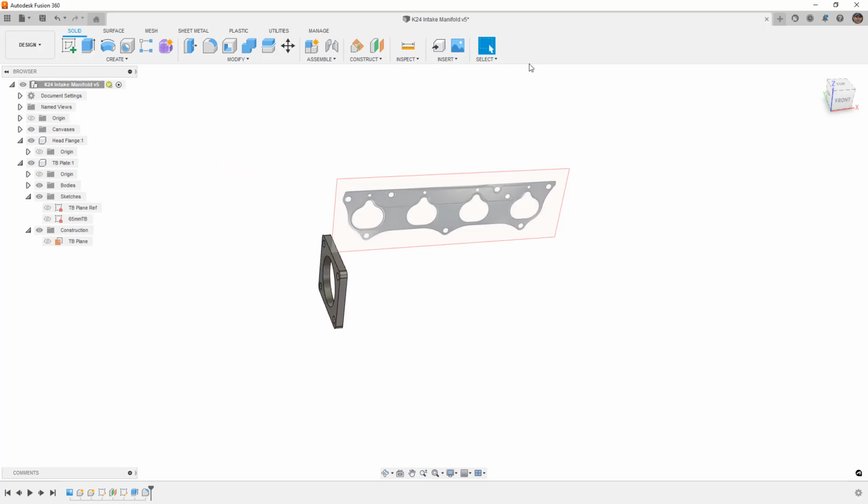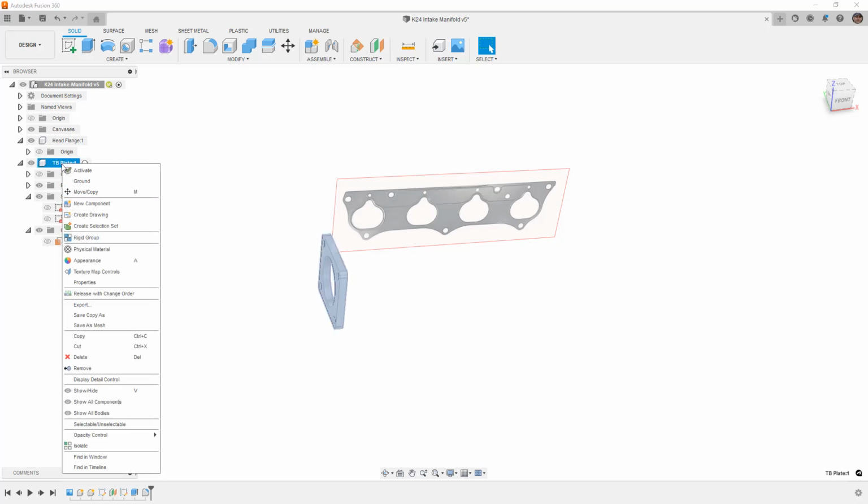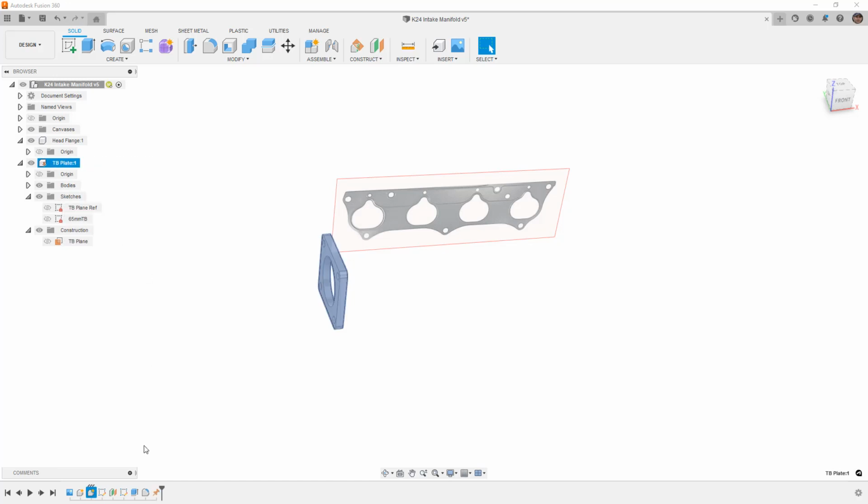So keep in mind that you don't really have to worry about locking things down. If you want to, you can right click on the component and ground it. But keep in mind that ground is a feature in the timeline. So if you want to unground it, you can either delete that or right click and unground it. But again, unground is also a feature in the timeline. So for a case like this, where we don't really care about these things moving because we know we're going to revert the position, I'm going to go ahead and leave it.